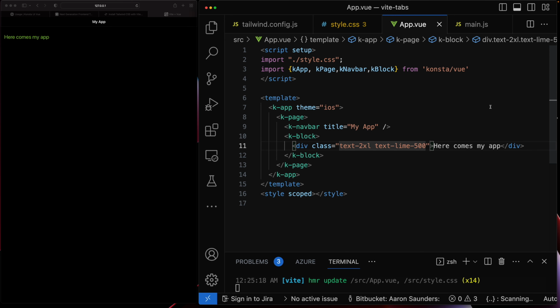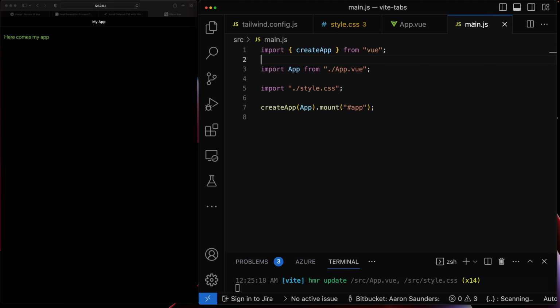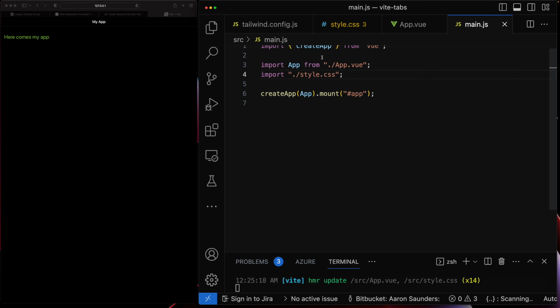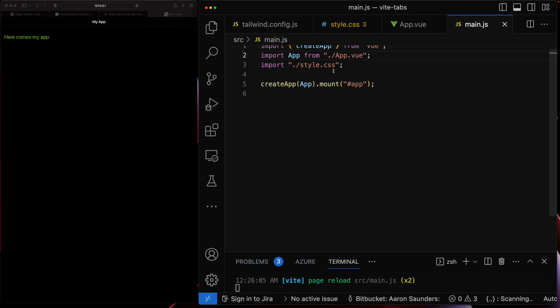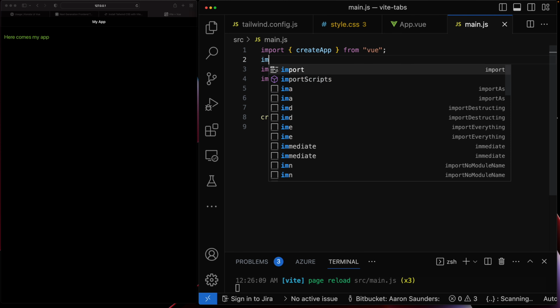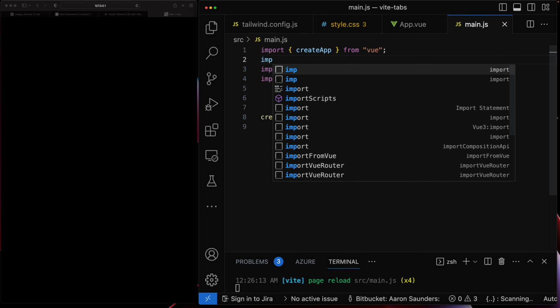Okay, let's move on to getting tabs into this application. To get tabs into the application, we're going to have to add a router, and let's start off in main. What we will do is configure our router right here inside of this page instead of creating a separate file. So let's get our imports going.